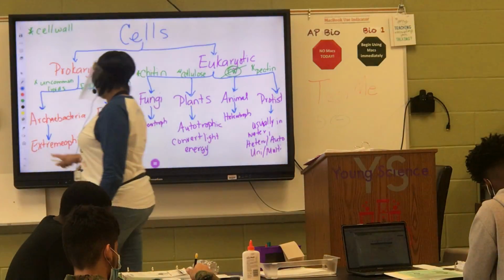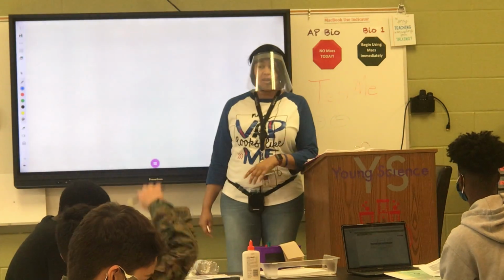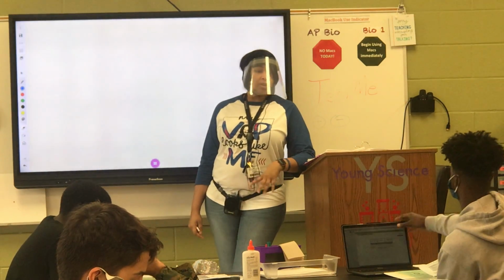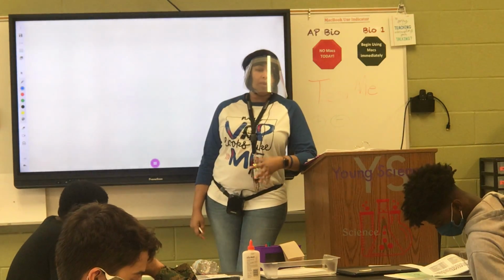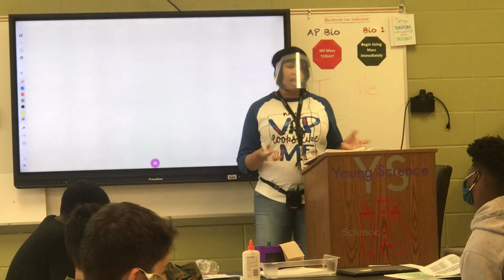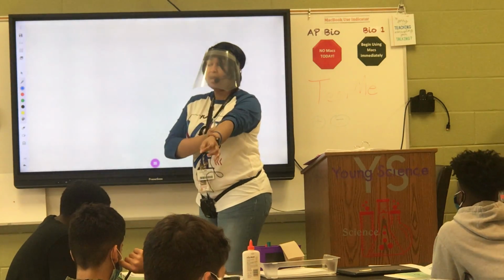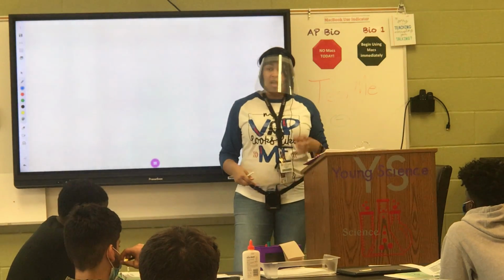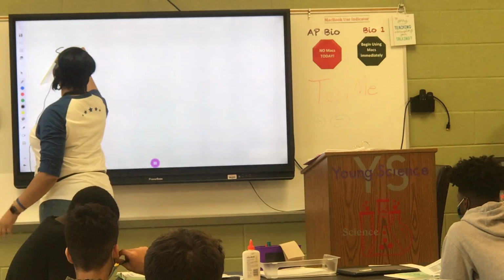Now, what is the purpose of the cell membrane? It controls what enters and exits the cell, and by doing so, it helps the cell to maintain what we call homeostasis. Now, homeostasis is a tendency to move towards equilibrium to maintain a stable environment. So the plasma membrane helps to maintain homeostasis for a cell by being semi-permeable in controlling what it allows to enter and exit. So the word I just said was semi-permeable.